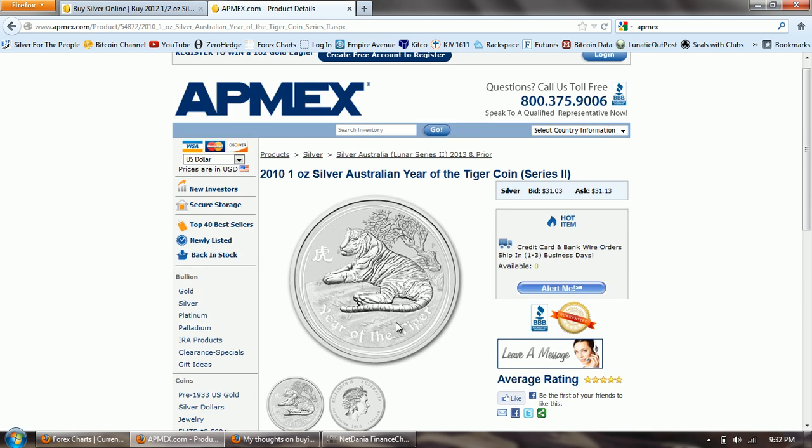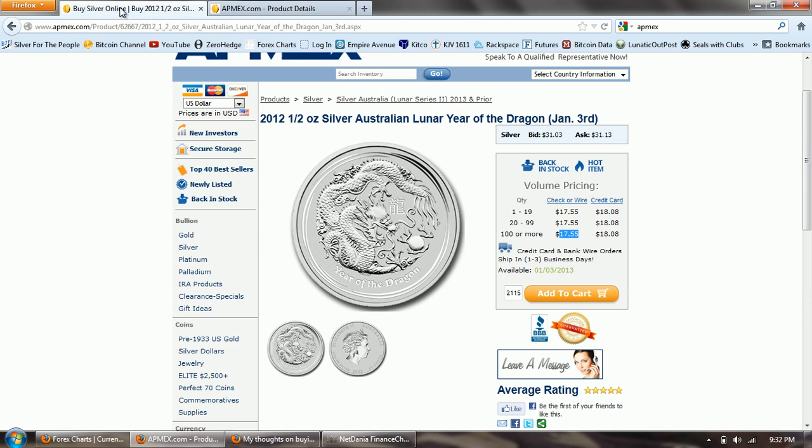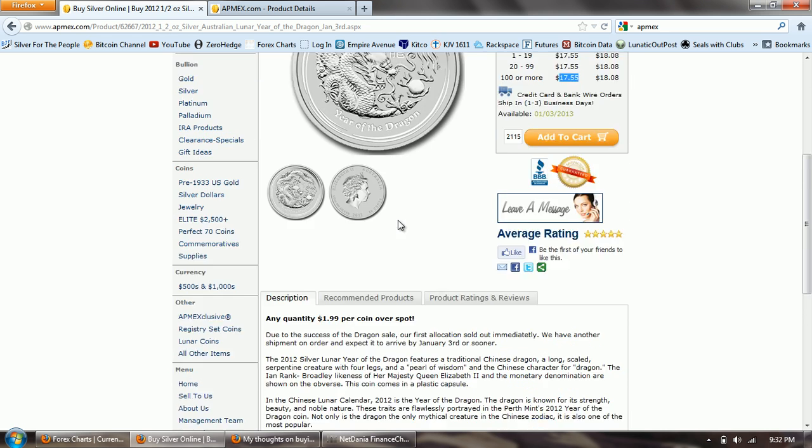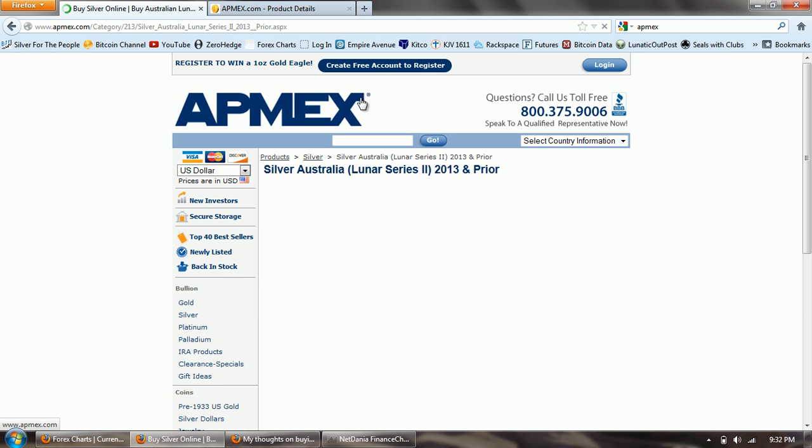Now, would I like to flip these and pile into the dragons? That's something I could do, doing a business like Mojo said, and I think that would be definitely a profitable flip. I'm not really interested in that. I'm more interested in doing what I'm doing. So let's check this half ounce dragon for the last time.